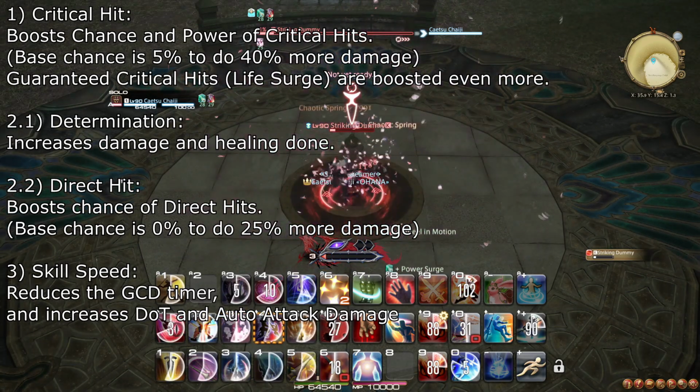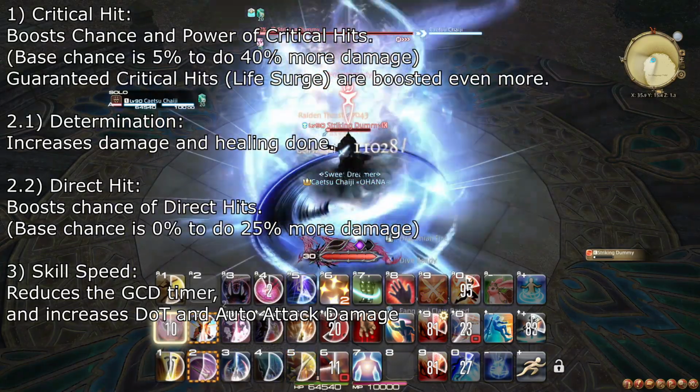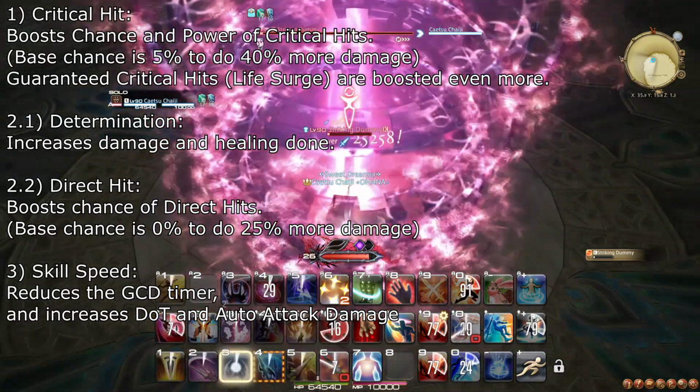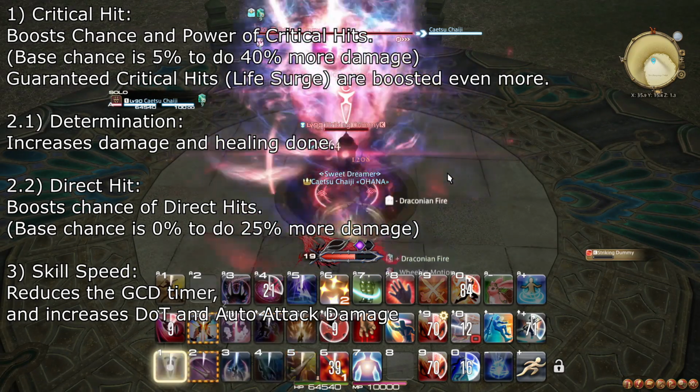Skill speed is not very helpful to Dragoons, but it is not so bad that you should toss an item that also has a lot of critical hit on it, just because it has skill speed. Dragoons do prefer minimal skill speed though.